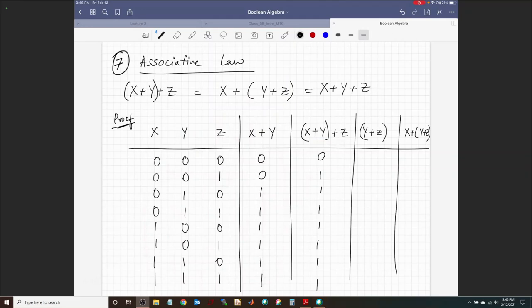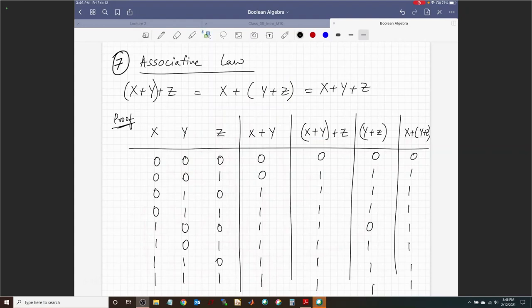In the same manner, I can do y OR z first. So what happens to y OR z? The first one is 0. Then 1, 1, 1. Okay, this guy is 0. So I got a 0 there, and then I got 3 1s. Then I got a 0 next, and I got 3 1s again. Right? And then the last one, when you OR x at the end, what happens? You see, this 0, because of this 1, is going to have a 1 in that column. The first one remains to be 0. So 0 followed by all 1s.